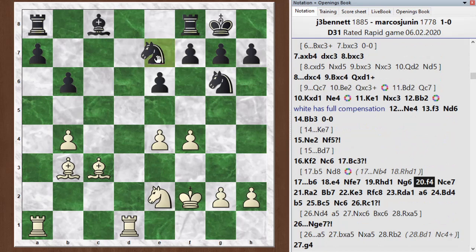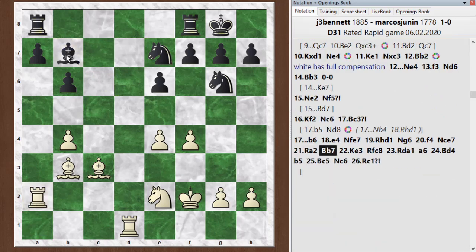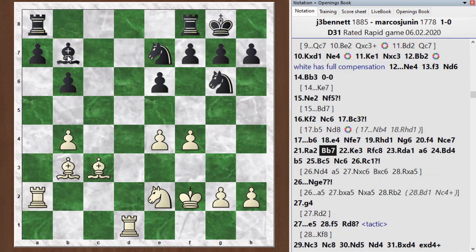Let's see, he went knight c7, went rook a2, preparing to double my rooks. He went bishop b7. So he has managed to unwind, and I think we're in that range of about even along here. But my pieces are just slightly more active. My king is closer to the center. My rooks are on the open file. My bishops are looking on good diagonals.